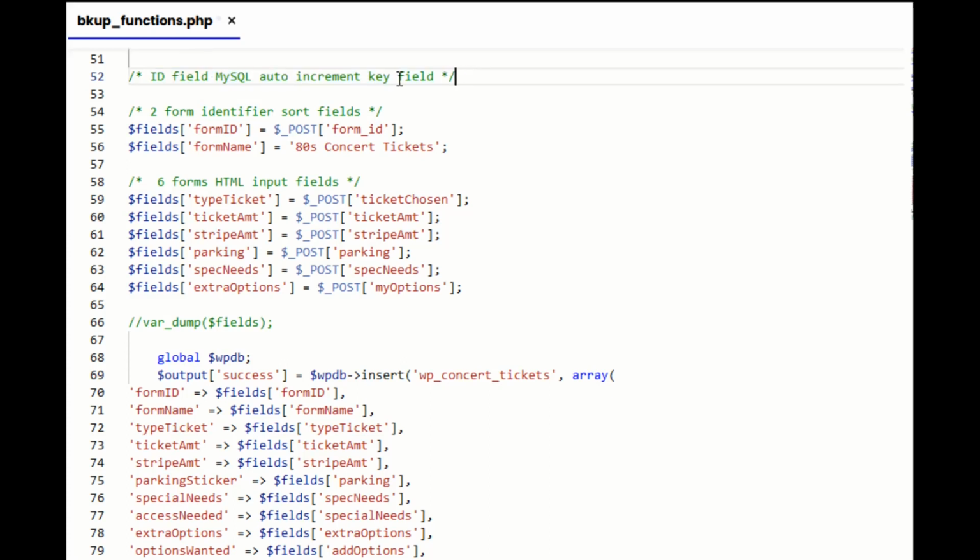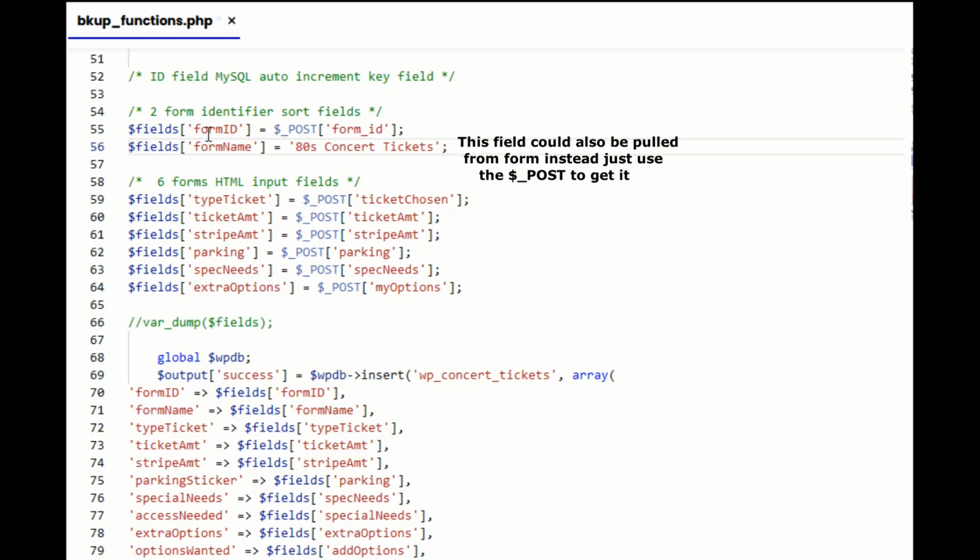And then I have two form identifier sort fields, which are form ID, which I'm getting from the form using $post. That's how you get it. And form name, which I'm hard coding in because I'm using this just for this, so I can hard code in the 80s concert name. Later on for another one I can put in a different name, and that way I can use this ID and or this name for sorting and or for retrieving data.